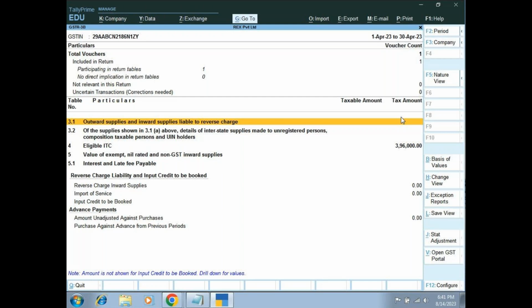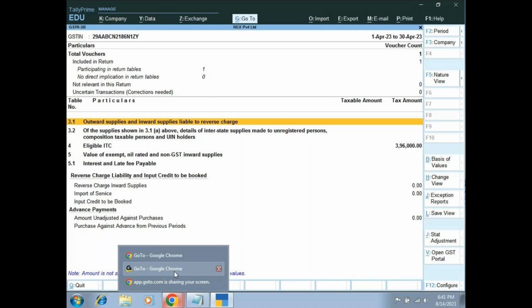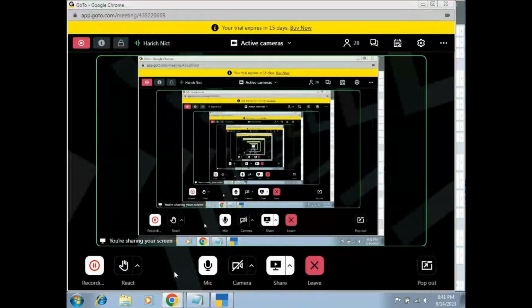All of you understood this? Any doubt, anything you want to ask, please ask. If the concept is clear, say clear.